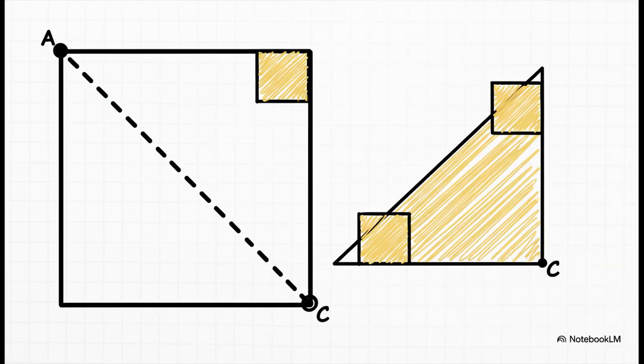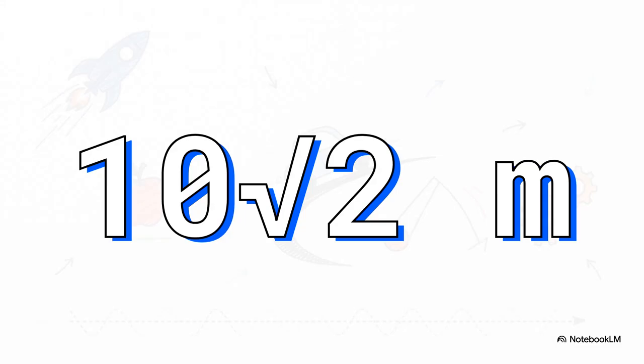So the question asks for displacement, remember, not distance. Displacement is the shortest straight line from the start point, A, to the end point, C. And on a square, that's the diagonal. And how do we find the diagonal of a square? Time to bring in our best friend from math class, Pythagoras' theorem. So using the theorem, the displacement squared is 10 squared plus 10 squared. That's 100 plus 100, which is 200. So the displacement is the square root of 200, which you can simplify to 10 root 2 meters. And there we have it. That's the final answer. Fantastic job.